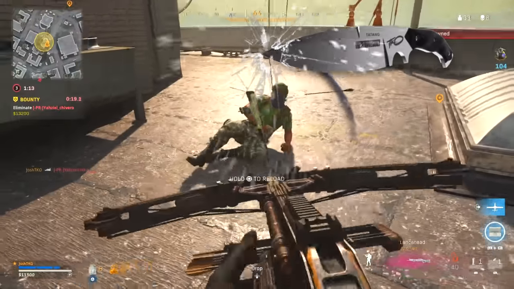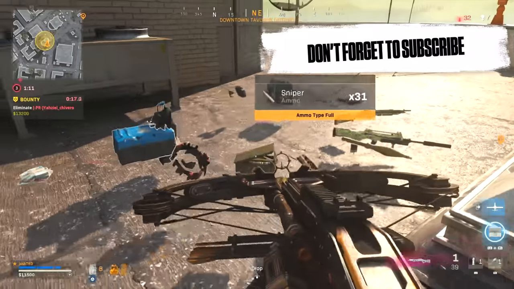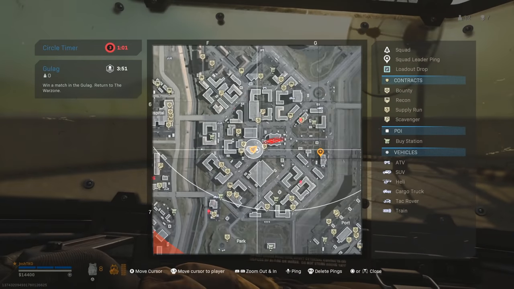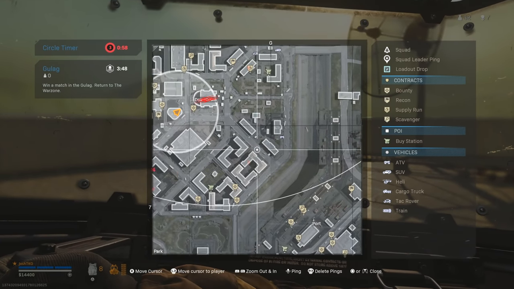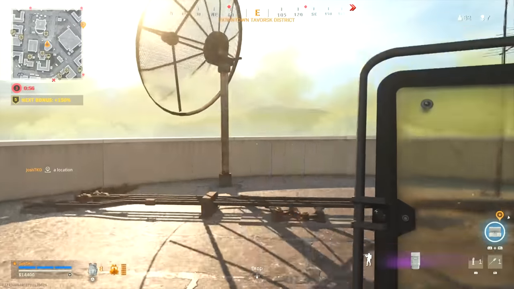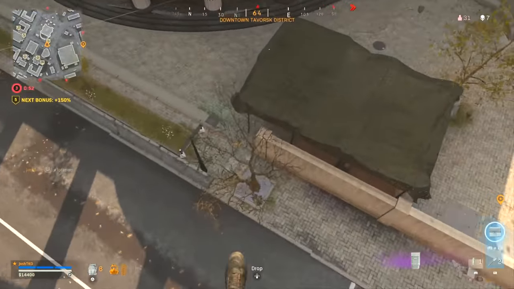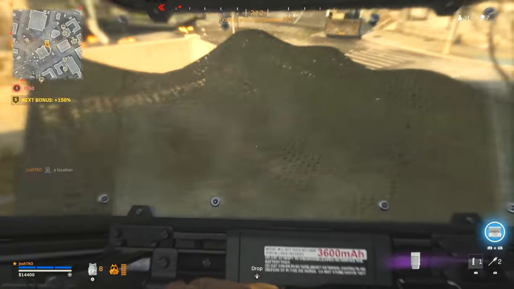Yep, you're downed. That's a tough one, buddy. That's a real tough one. Okay, he backed out. Let's go and call that in just to see what the vibes are here. Okay, so this dude moved on. He moved this direction. He's going to be heading towards that. But first things first, I'm going to go right here and get this bounty contract.